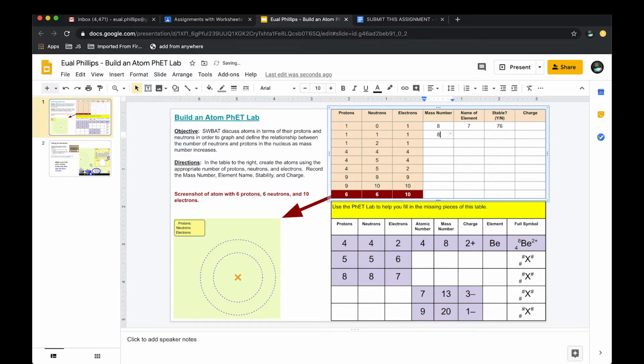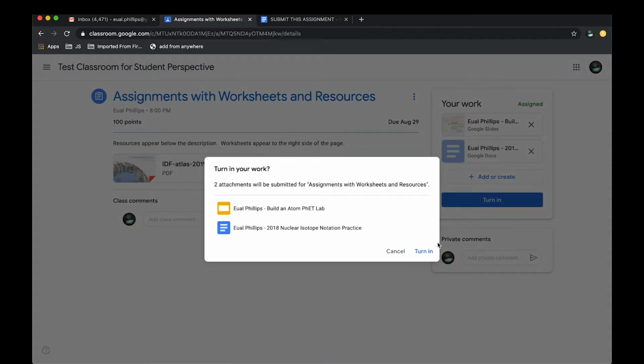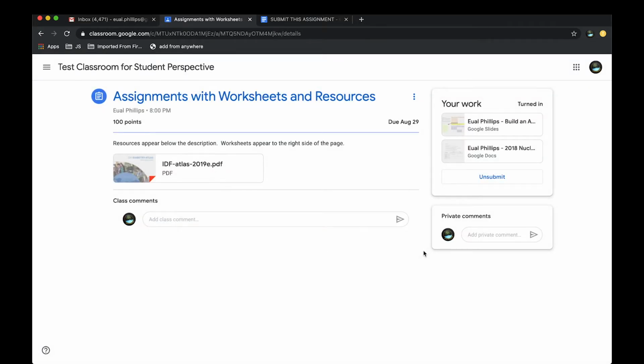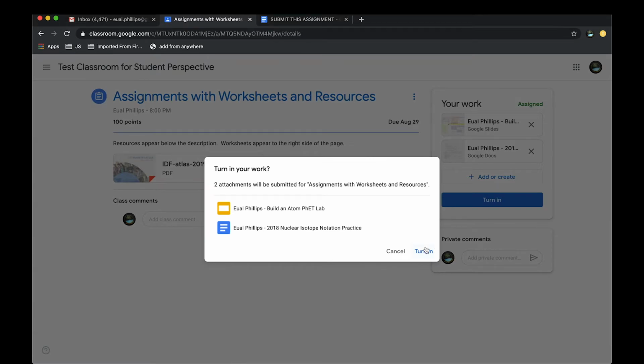You can click on these worksheets. You may proceed to put answers in these worksheets. You can fill them out. When you are finished, you can hit Turn In. Again, the Turn In button is a very important aspect of your virtual experience. If for some reason you are not satisfied with your assignment before it is graded, you can always click Unsubmit and you can go back and work on the assignment some more. You are not allowed to edit an assignment once you turn it in.